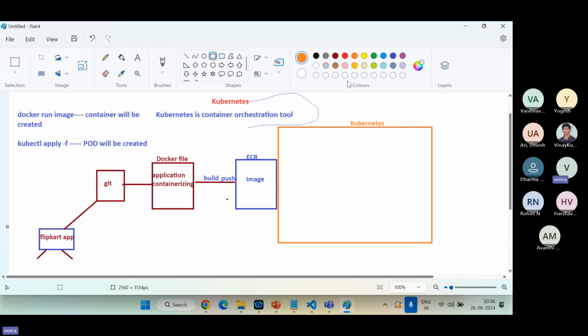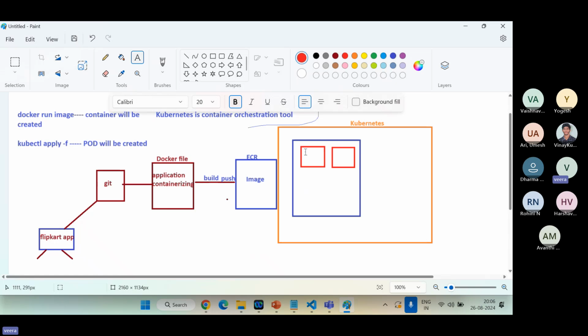For example, this is your EC2 instance deployment. Whenever you run a container, it will run in your EC2 instance, right? But here, whenever you execute this image through Kubernetes, the container will be created inside your server. Now Kubernetes will decide how many containers are required for this application.